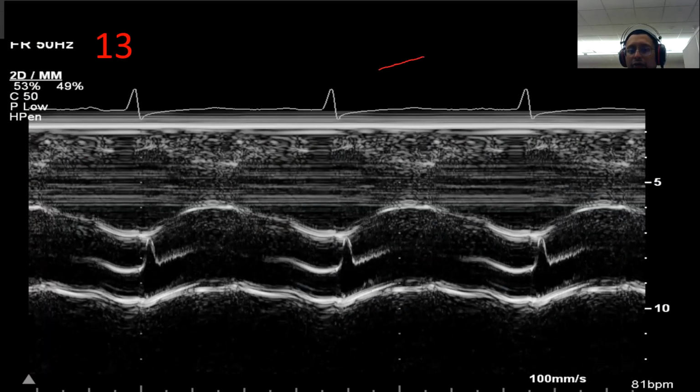It's just that you have like this. So what happened is that you have smaller separation and it is thickened. This is more thickened, and this separation is smaller. But there's no such thing like this. So this is closure at which phase? This is early closure. During early systole, you already close. So this is end diastole, and early systole already closes.